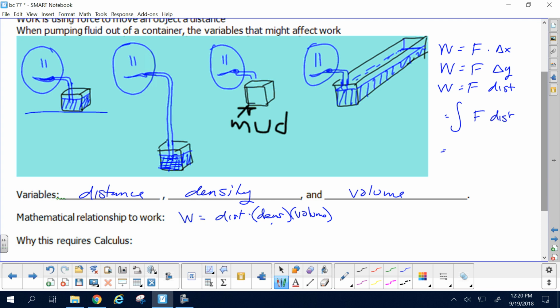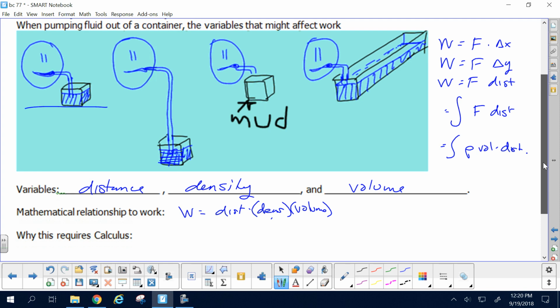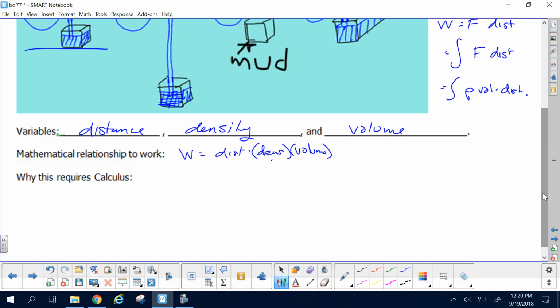Last but not least, the force. The force will depend on how heavy the stuff is and how much stuff there is. So force will depend on rho and the volume and the distance. Now the volume, that's where your differential is going to come in. It feels like that distance is your differential. It's actually not. It's in the book. Why does this require calculus? It's because every one of these layers of fluid needs to be pumped at a different distance, and so that's why it's an infinite summation. We're really pumping infinitely many sheets of fluid up and out. Each of those little sheets gets moved a different distance. Cool? So let's look at this in action.